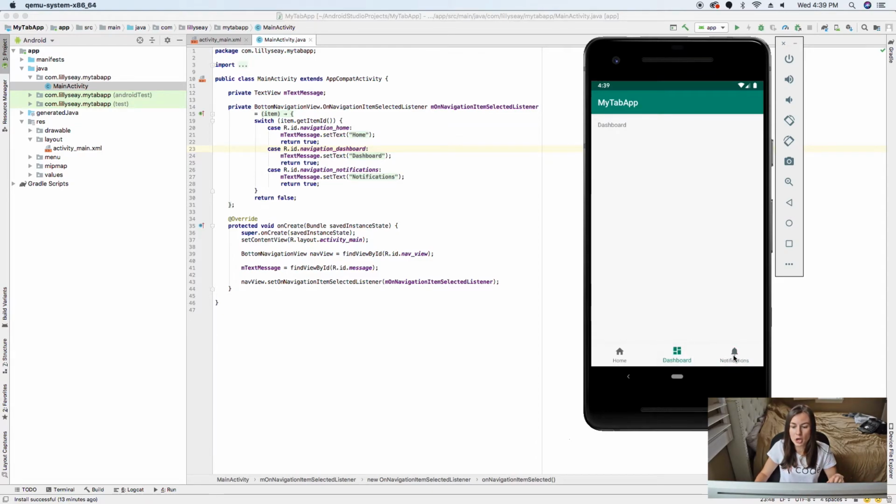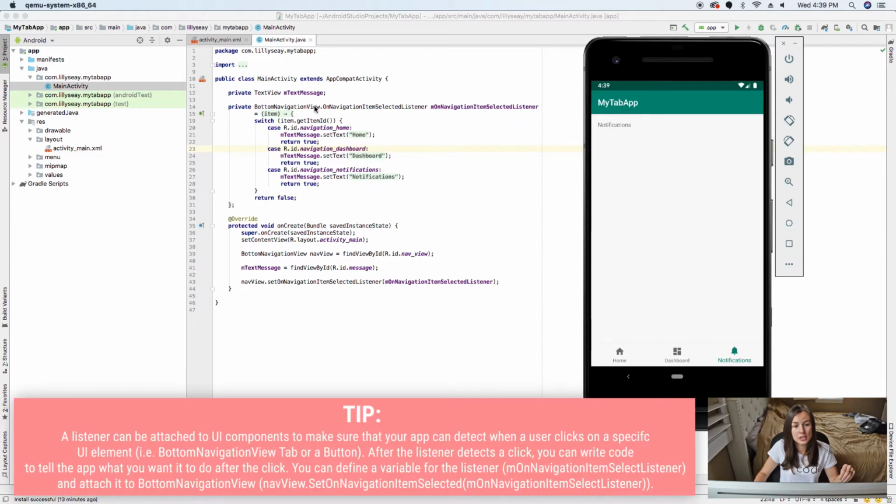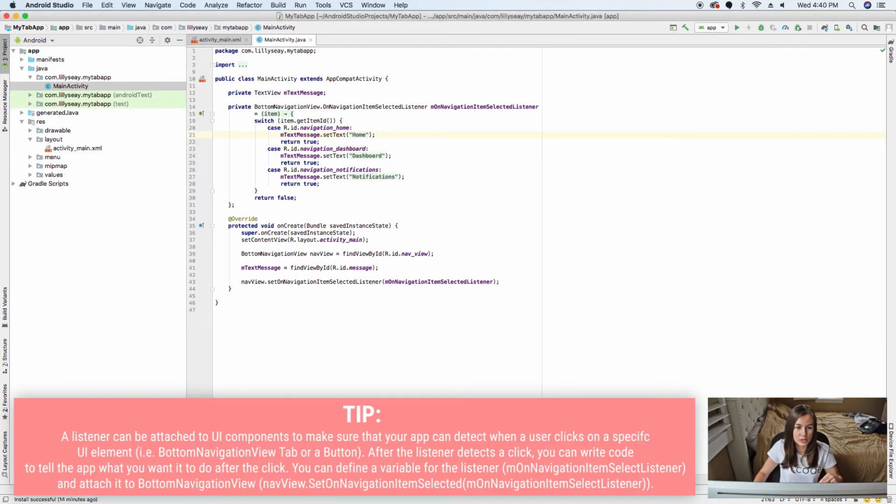So in this particular app, all it's doing is changing the text of this TextView right here. Right here, I've defined a private class-level variable whose variable type is this specific listener that should be used with BottomNavigationView. Some of the UI components in Android have very specific listeners for their specific purpose, like a listener for listening to three tabs, versus a generic OnClickListener that would just listen for clicks on a button. That's a little bit more simple than doing this three-tab setup here, so that's why it has its own specialized listener. This is just a class-level variable right here for this listener.